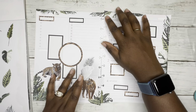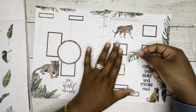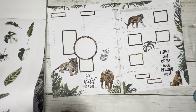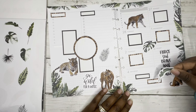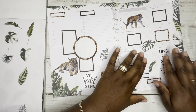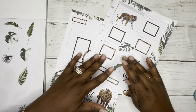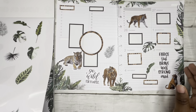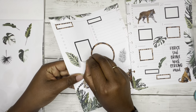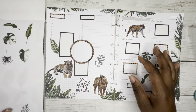I think I want to leave that, but nothing there. I mean, I could use another sticker to fill it in, but why? Why bother? We're just going to layer that underneath. I think it would look better. Yeah, that looks good. And just adding in some greenery where I can right now. This is so pretty. I probably should have made a leaf come out of here too. That would be really pretty.